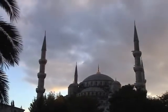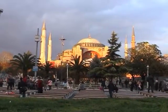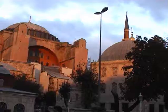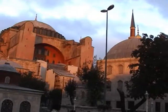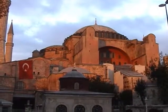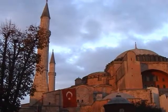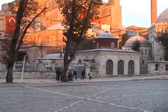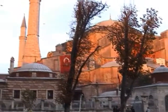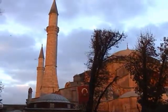The sun is setting and our time for today is nearly finished. Turning round, we see Hagia Sophia. It's obviously too late to be going in there now. A man told me that the best way to avoid the queues is to arrive here very early one morning, so that's what we'll do.